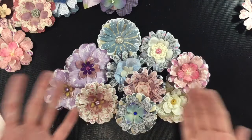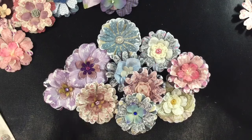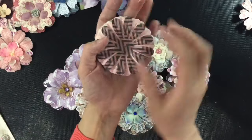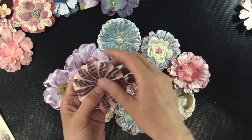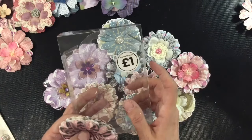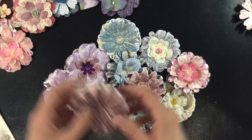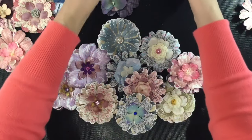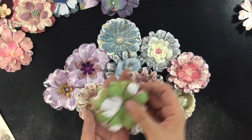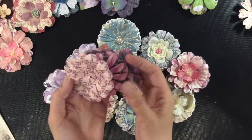Hi everyone. As you can see I've got a bit of a flower thing going on at the moment, an obsession. I've got a pile of these paper flower die cuts - I've had these for goodness knows how long. I bought them in The Works and they were a pound a pack. I've got about four or five packs because I bought them in various different colourways. So I've got the pinks, I've got sort of the rustic natural colours, I've got various greens, I've got purples, various purple ones.